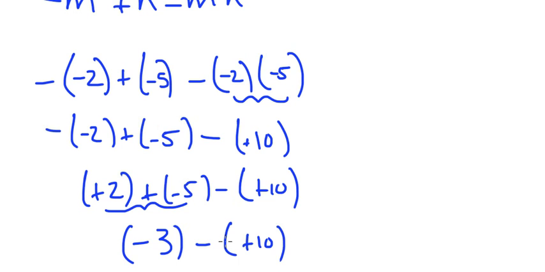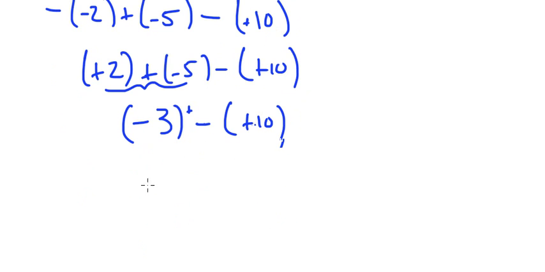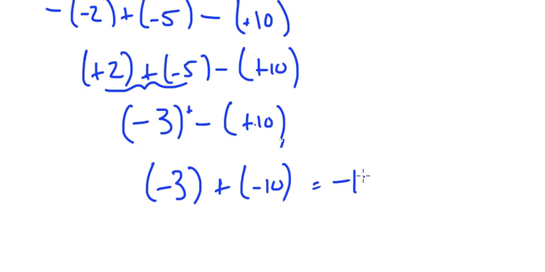Or if we put our own plus in here, negative 3 plus the opposite of a positive 10. What is the opposite of positive 10? So we're going to change this. Let me move this up here a little bit. Now we have negative 3 plus the opposite of 10, which is plus a minus 10. You agree, right? So what's a minus 3 plus a minus 10? It's a minus 13.